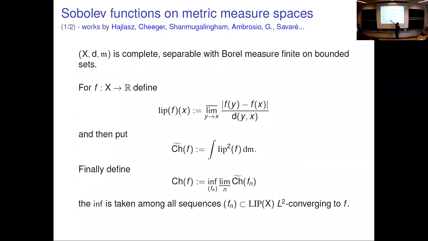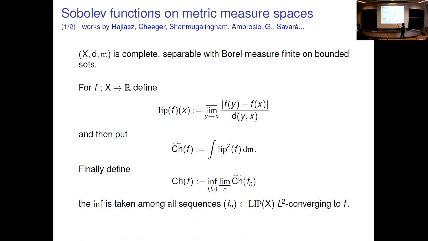The lower semicontinuous relaxation means: to define the energy of a function, take all sequences of Lipschitz functions converging to f in L², look at the liminf of the approximated energies, then take the infimum over all possible sequences. If you play this game on ℝ^d you get the Dirichlet energy. You can play the same game on an arbitrary metric measure space. As usual when generalizing, we turn a theorem into a definition: on ℝ^d this is the Dirichlet energy; in our setting this is the Cheeger energy. I don't call it the Dirichlet energy because in general it does not satisfy the parallelogram rule, so it is not a Dirichlet form.